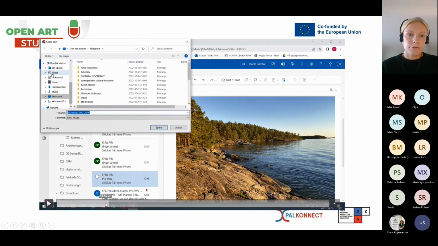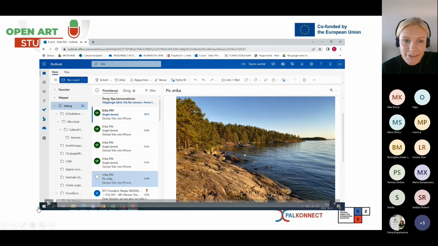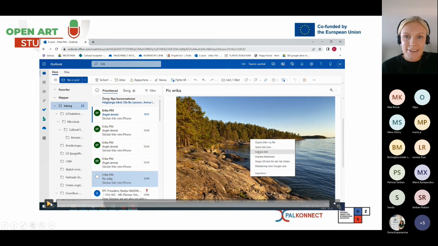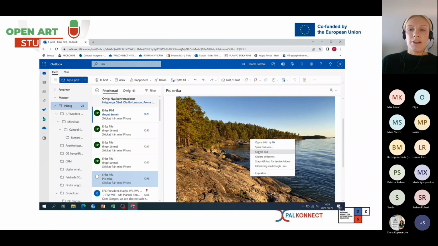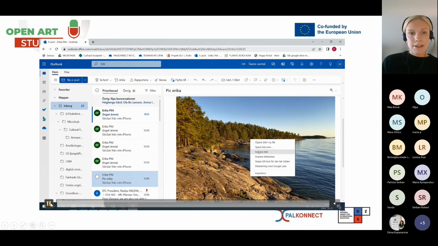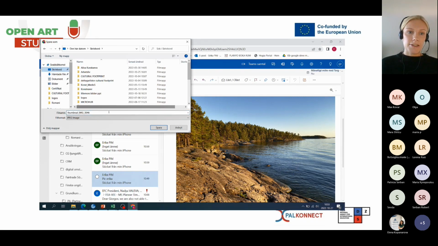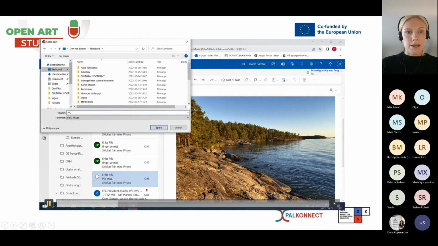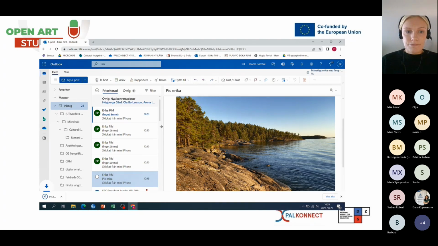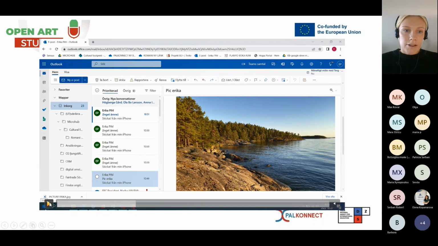There I pressed. It's very fast. There, I press on the right, I can copy or I can save. Spara bild som is the Swedish version of saving as. So I press save as, and then I get the options on where I want to save it. I choose my desktop, and I name it picture Erika, and I save it. Now you can see it's downloading down there. Now I have my picture downloaded on my laptop.